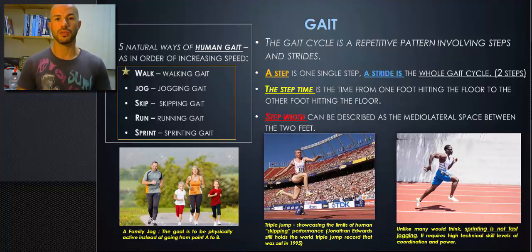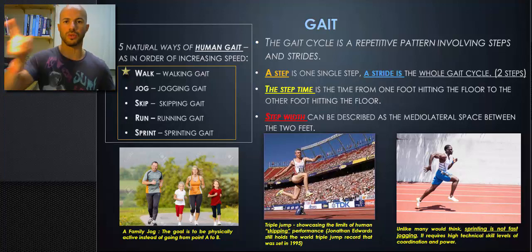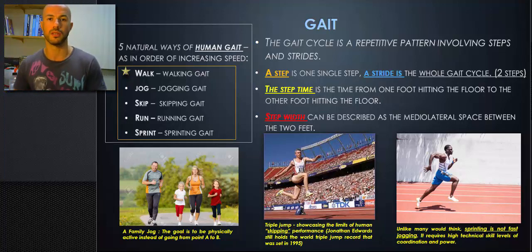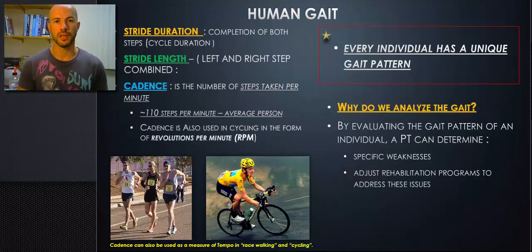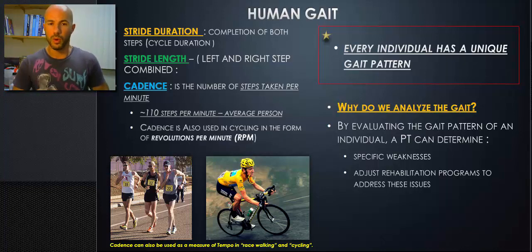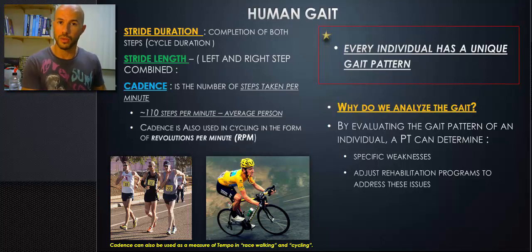A gait cycle should involve two steps, or as we call it, one stride. A stride is two steps taken, which actually is called the gait cycle. Gait cycle and the stride, a human stride, is the same thing. There are a couple of terms that we need to learn to describe the human gait. The first one is the stride duration. It's the time that it takes when you complete the whole cycle of the gait. So one step and then two steps, how long does it take? That's the stride duration. Stride length, on the other hand, is the distance you cover with two steps.